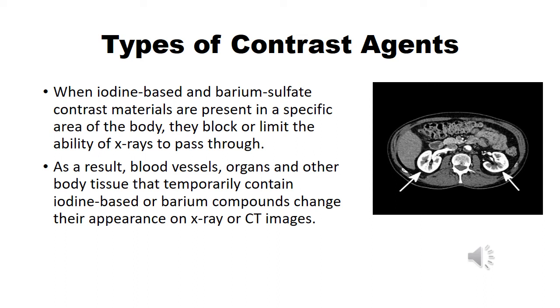When iodine-based and barium sulfate contrast materials are present in a specific area of the body, they block or limit the ability of X-rays to pass through. As a result, blood vessels, organs and other body tissue that temporarily contain iodine-based or barium compounds change their appearance on X-ray or CT images.